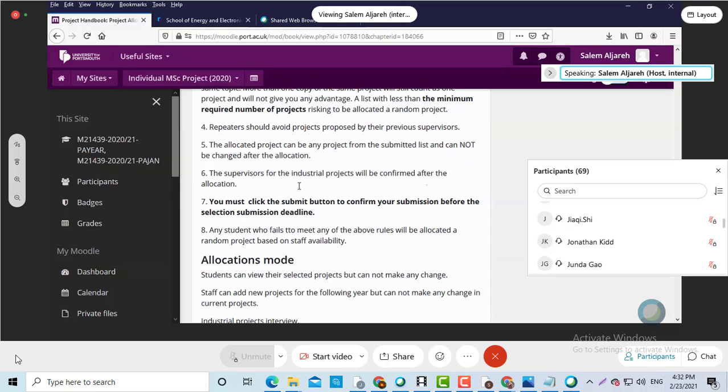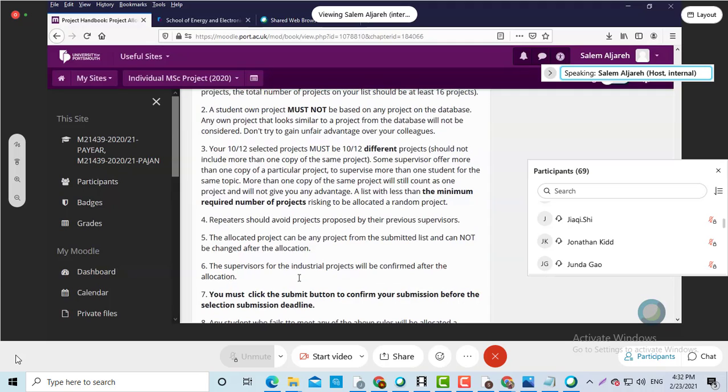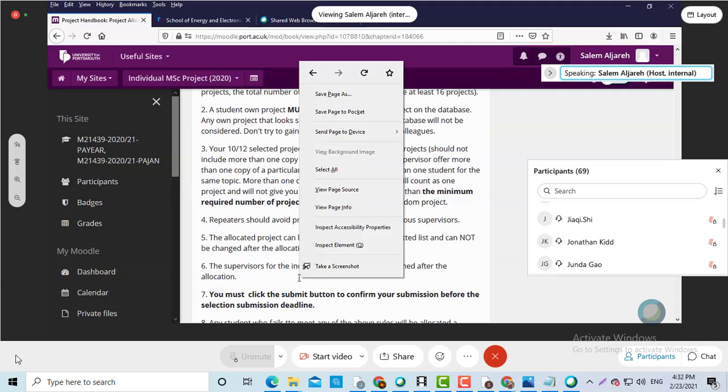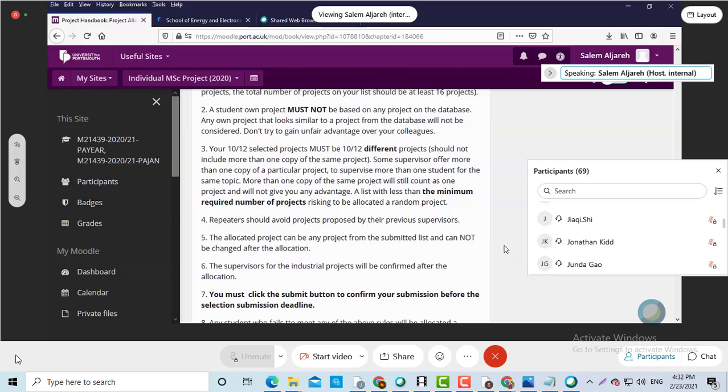Any student who fails to meet any of these requirements, the system will not go. We will run an algorithm to do that. The algorithm will pick from the prepared data. Anyone who doesn't go by these rules will be out of that. And if the algorithm doesn't find your list, at the end of the process it will pick your project from the remaining available projects.